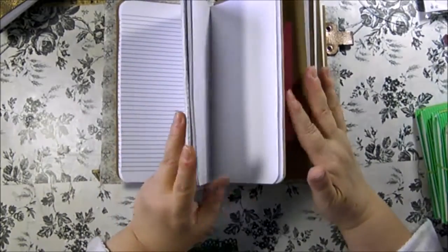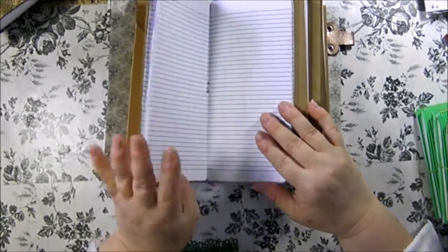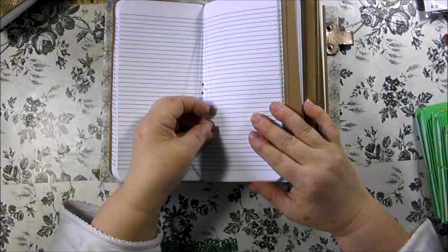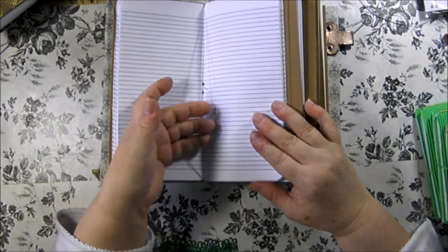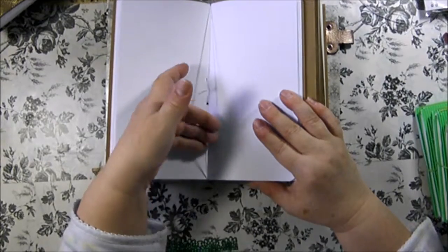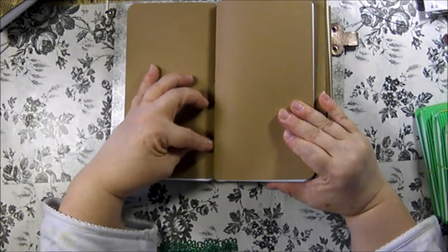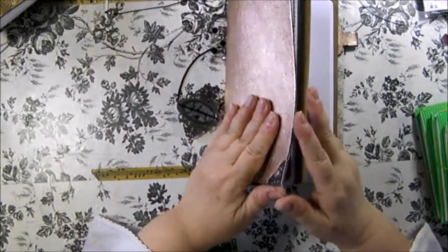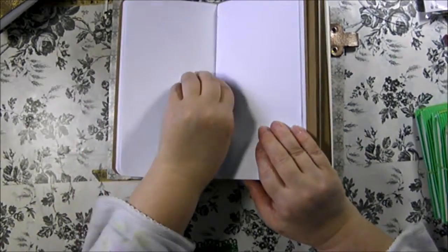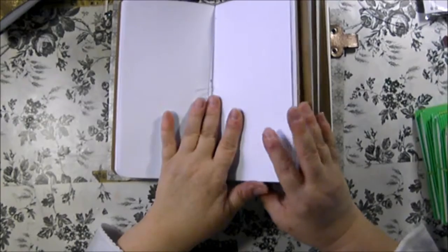I was able to get 7 inserts in this book. It's got 5 elastics, and I have 7 inserts plus the pocket folders. And what I did, instead of the elastic bands, I threaded through a clear 1mm elastic, and I attached my books that way. You can see it here, the 1mm elastic that's holding the 2 books together. And then they are added to the elastic of the book here. So those are the first 2 inserts that I did. And these inserts are sewn in. They're hole punched and sewn in, like a typical Midori insert.